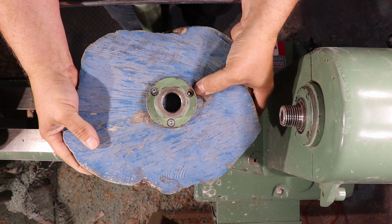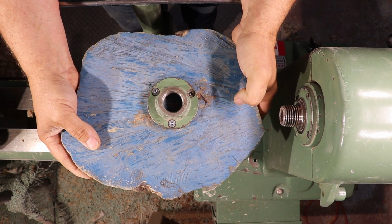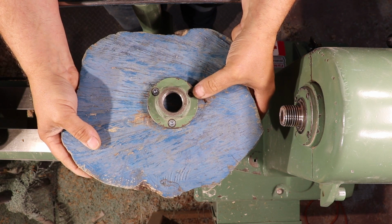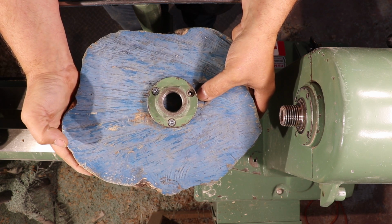Got a faceplate mounted to it. It is extremely hard. I broke a screw off actually putting the faceplate on, so I drilled my holes a little bigger for the next two. So I have 2 good screws in it, and I'll bring the tailstock up.